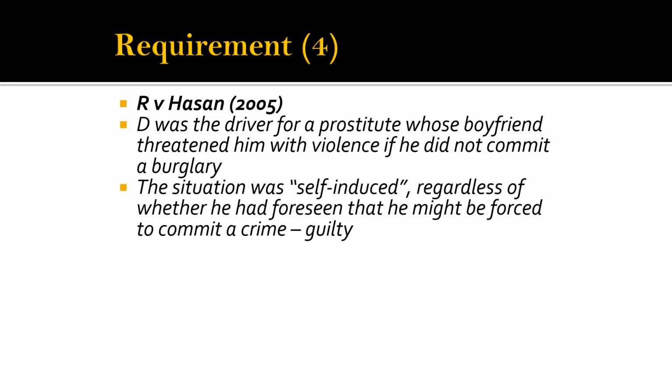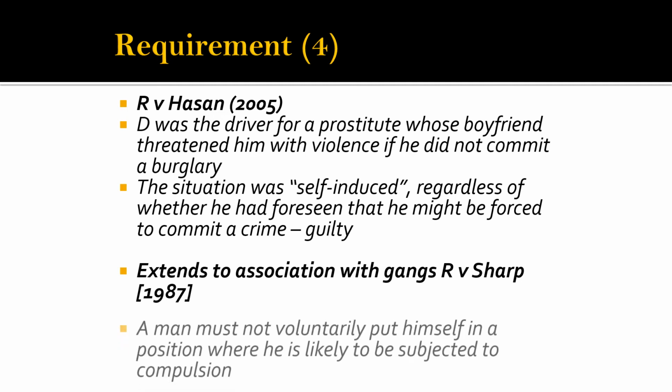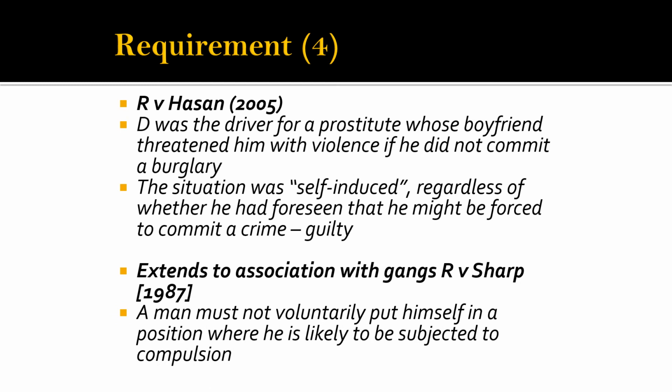So this really comes from situations where people join gangs. If you think about Howe and Bannister, they joined a gang, although they weren't aware of the nature of the activities or the seriousness of what the gang was involved in. I think we would all agree, by nature of joining a gang, you should expect or at least foresee the possibility of unlawful activity. And that's certainly the line that the courts take. So if you induce your duress situation, and this could include association with gangs, and you then end up being forced to commit a crime, you will not be able to rely on the defence.